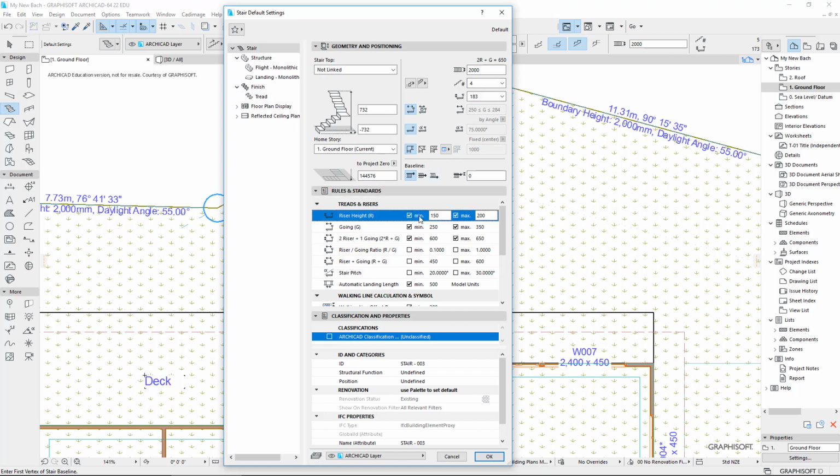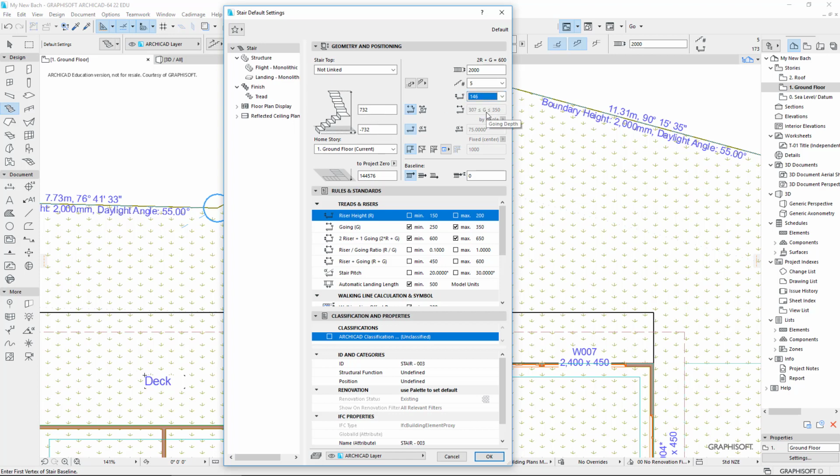If I've got my riser height, a minimum and a maximum, if I turn those off, I might have more control here about what kind of stair to use. So you can see now that I've turned off my maximum and minimum, I've got two options: 183 millimeter riser or 146. So 150 is not an option because that just wouldn't work out as a multiple of this.